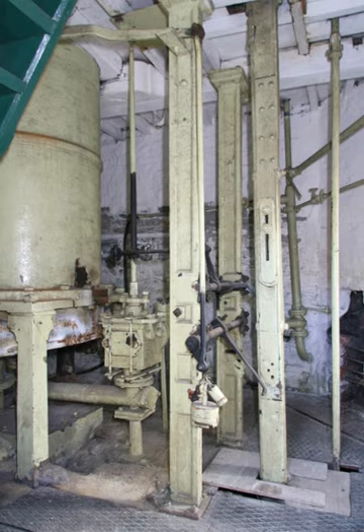Most images show only the engine side, giving no information on the pumps. Current opinion is that at least on the early engines, dead weight force pumps were used, the work of the engine being solely to lift the pump side ready for the next downwards pump stroke. This is the arrangement used for the Dudley Castle replica which effectively works at the original stated rate of 12 strokes per minute, 10 gallons lifted per stroke. The later Watt engines worked lift pumps powered by the engine stroke, and it may be that later versions of the Newcomen engine did so too.